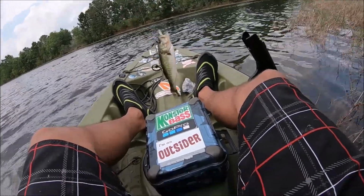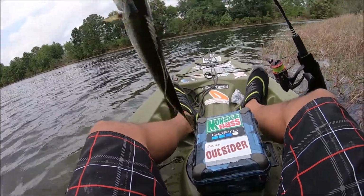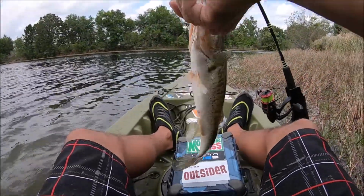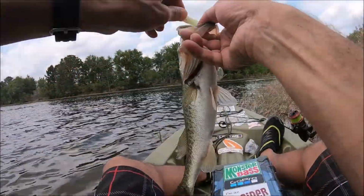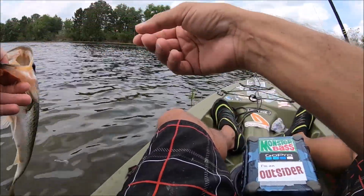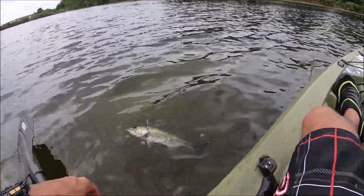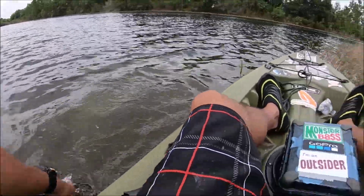Another bass. There we go, guys. Another little one. Man, they're really liking this. Throwing around a crankbait. I think I got hit once, but I'm not sure. Nice.